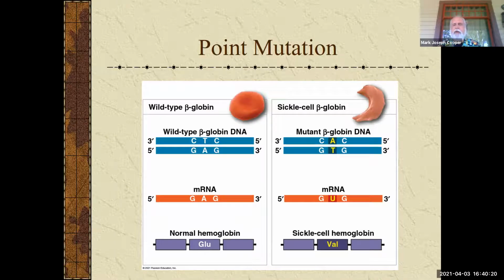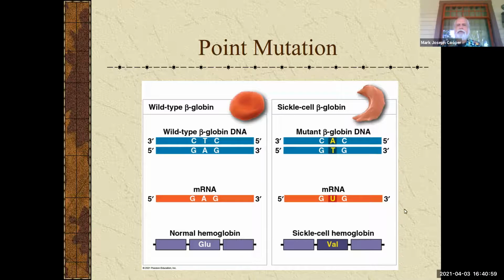But on the other hand, it actually is an advantage to have a light case of sickle cell, to be heterozygous for the trait. We'll talk about that in genetics. If you live in an area that has malaria, people with that trait are less susceptible to malaria. So natural selection has chosen it for certain areas of the world. All right, so anyways, this is called a point mutation. This is where there's a single error, and what you're seeing is a change in structure, which will also change function.